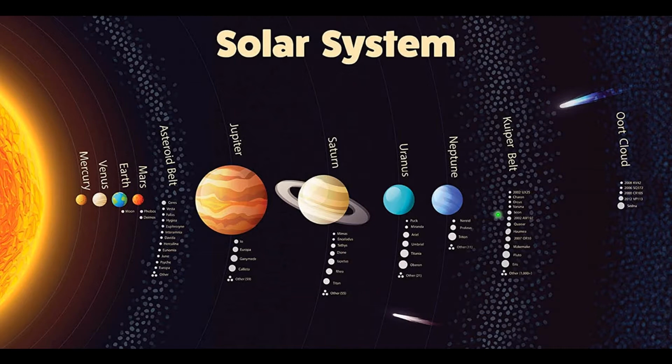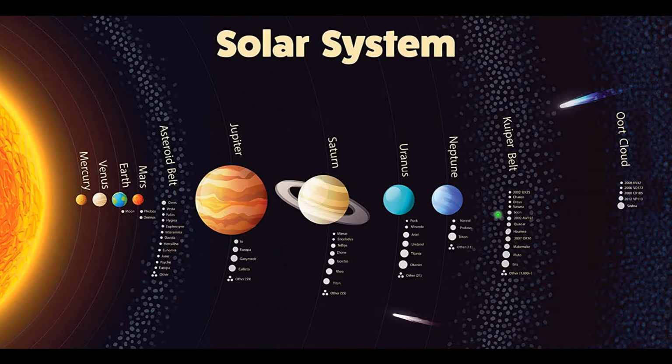A solar system is basically a star and then any objects that are in orbit around that star, or we would consider them to be satellites of that star. A satellite is any object that orbits another one. So a solar system would be a star, and then any planets, meteors, anything like that, that would be in orbit around it.